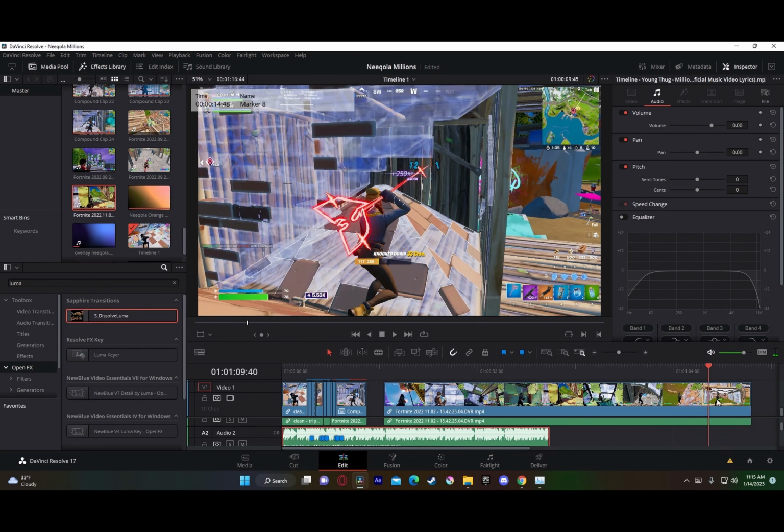So I'm just gonna sync this up real quick. Okay, so right here, I might have to cut my compound clip, which is you have to sync it up. Just remember, I always have the extra clip, but in this case, I do have the extra clip.